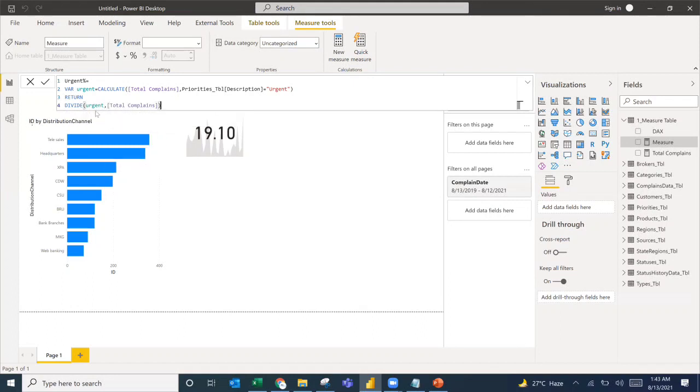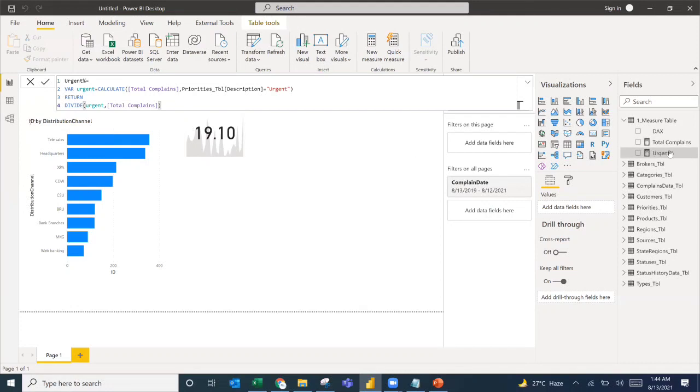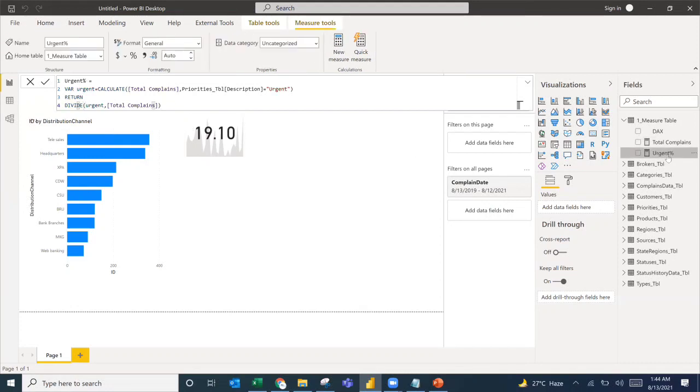As you can see, we can use the internal variable that we created, and we can also use the measure that we created. Then we'll format it as percentage.